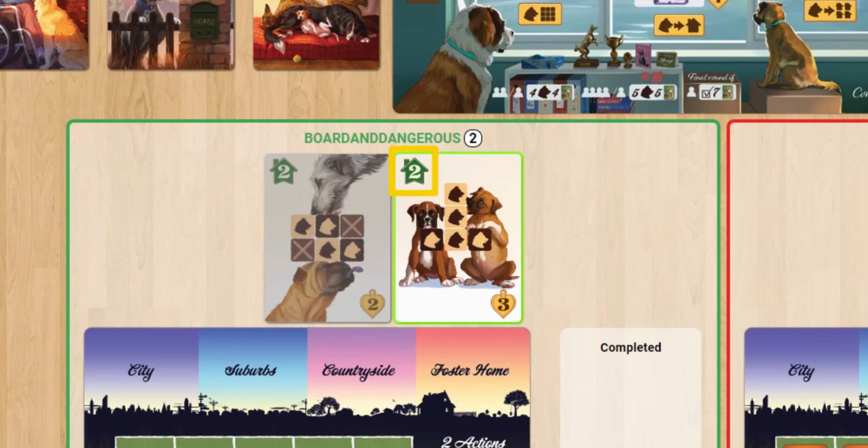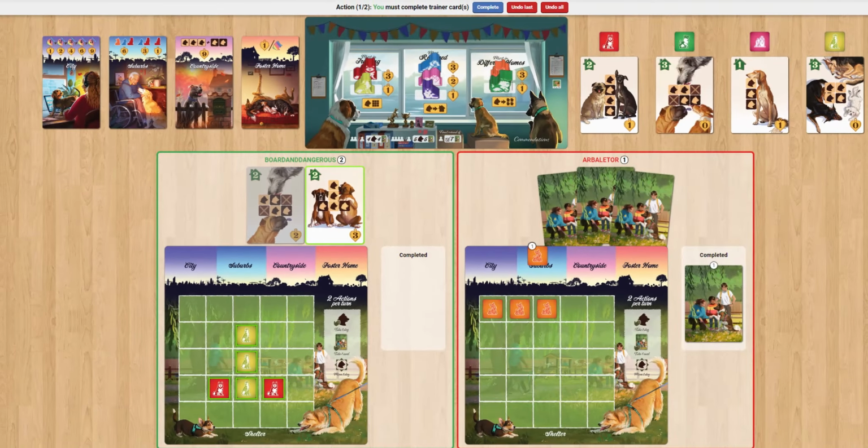The first is the little green number inside the house. That is the graduation number. So when you have trained and socialized these stray dogs in your shelter, they're now ready to be given forever homes. And this number represents how many dogs have completed that training and can be sent to forever homes.